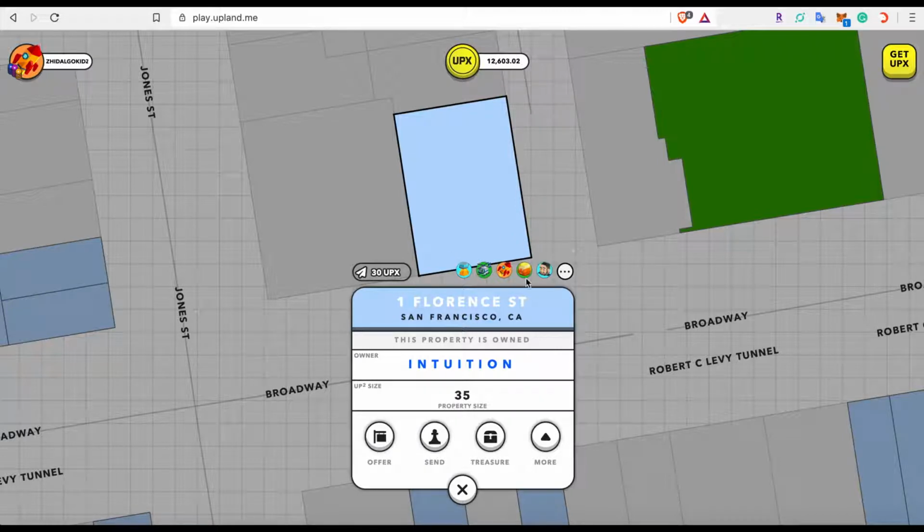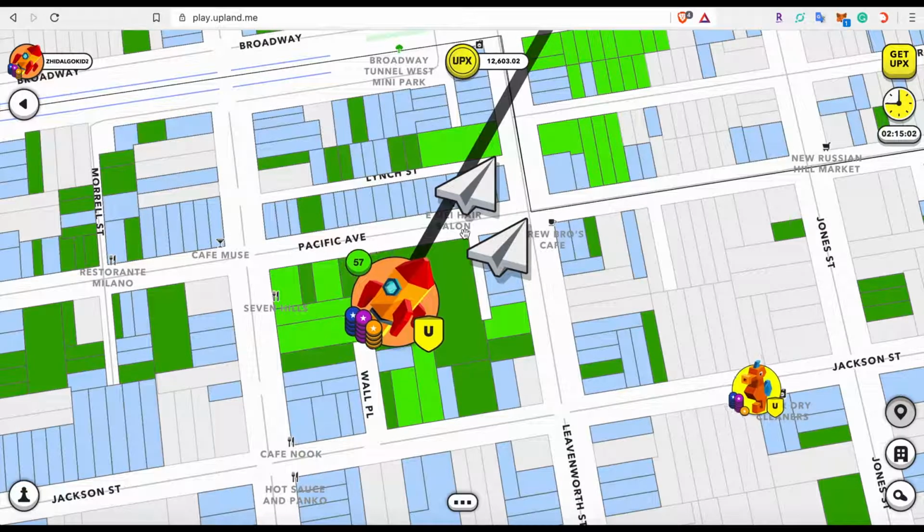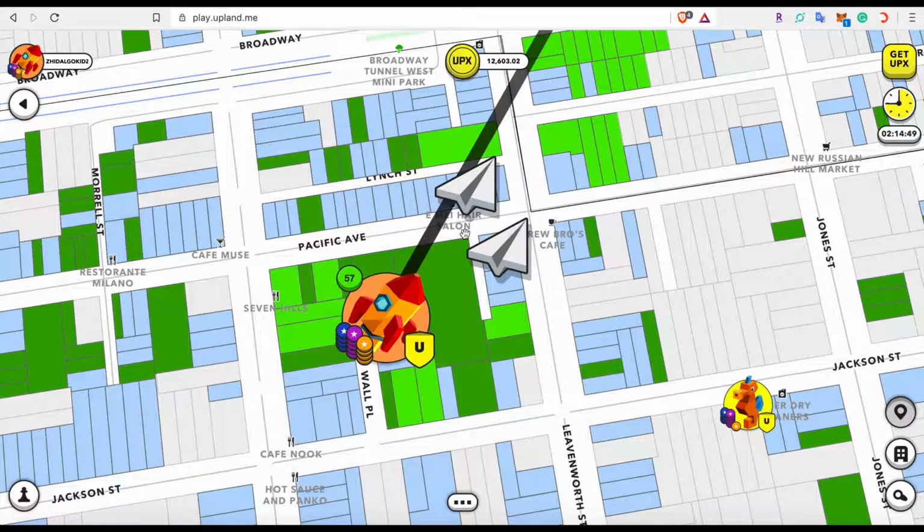And then you could also see when another explorer jumped to this property, the max amount of sends you could hold is 11, and the max you could collect per day, which has been updated, is 40 cents. Previously it was 25 cents, but this can be updated by the Upland team.